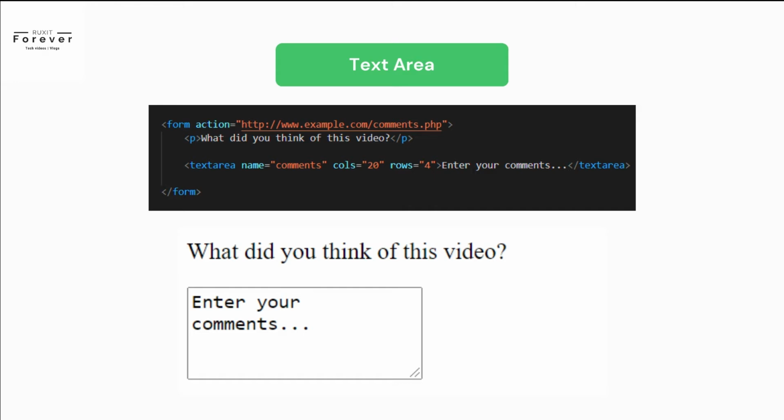when the page loads. If the user does not delete any text between these tags, this message will get sent to the server along with whatever the user has typed. Some sites use JavaScript to clear this information when the user clicks in the text area. The cols attribute indicates how wide the text area should be, measured in numbers of characters. The rows attribute indicates how many rows the text area should take up, vertically.